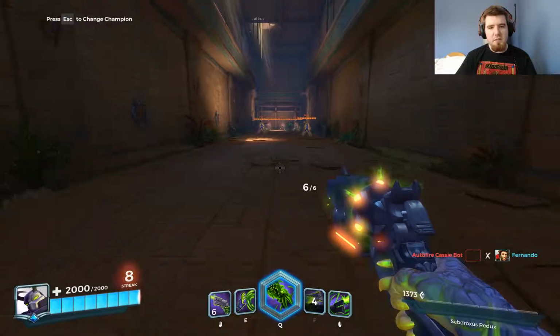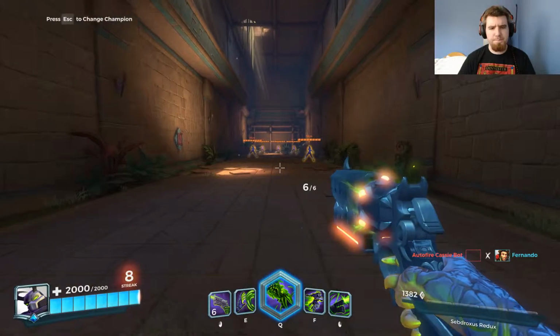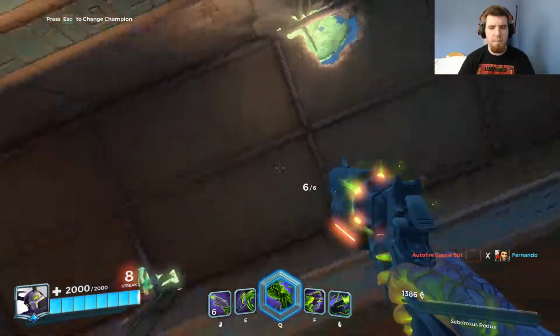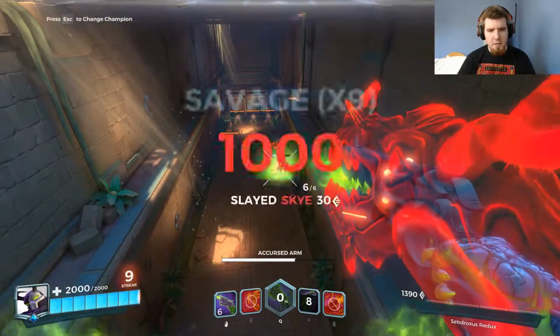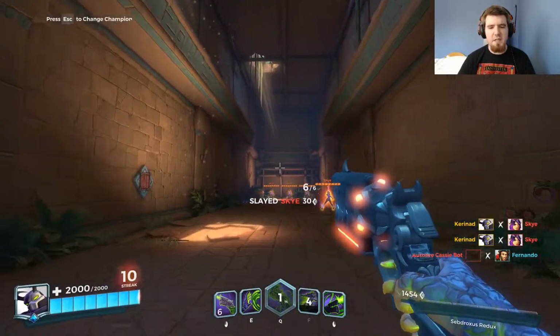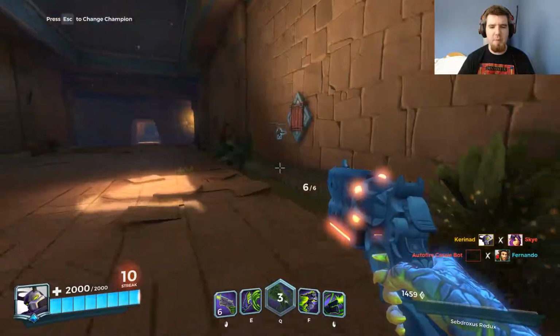But then his ult, I believe, does 1,000 damage flat. Yeah, 1,000 damage. Fire 4. You can fly for longer, and you can fire your 4 blasts. So let's get up here, use this. There you go, and it's a nice one. It's a little more explosive as well, so you can catch more people in it.